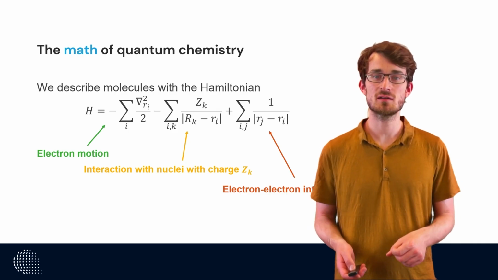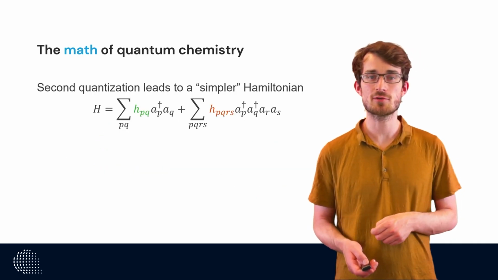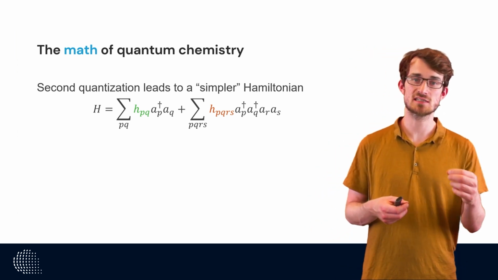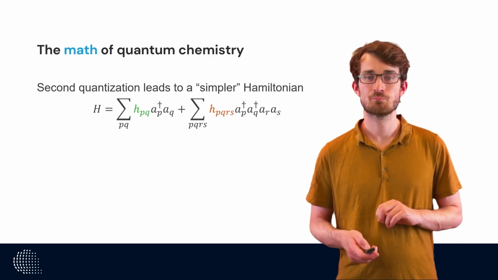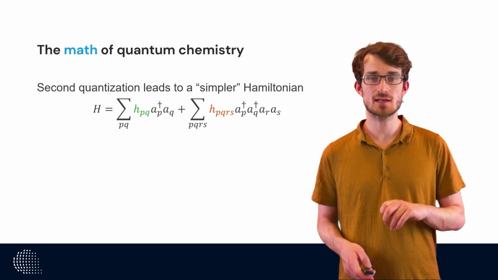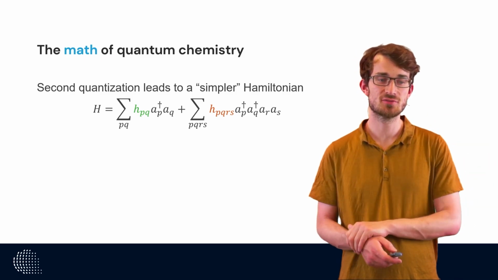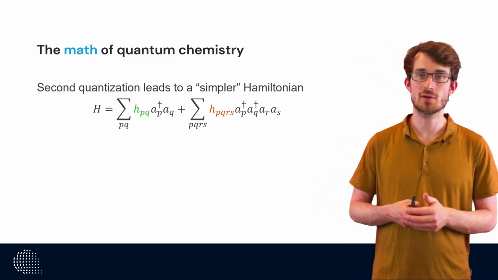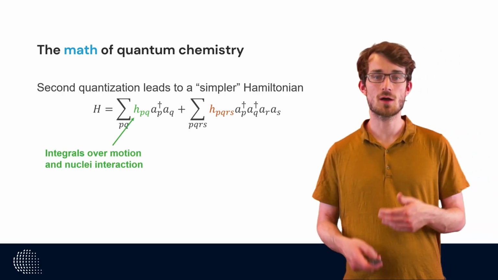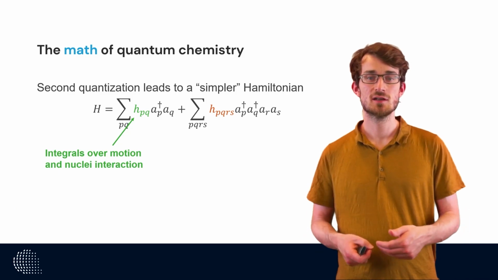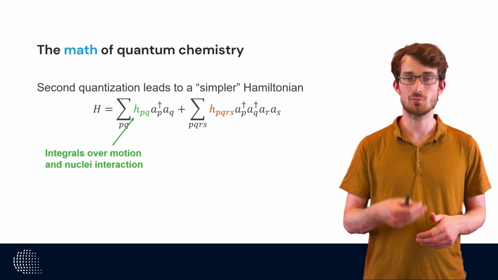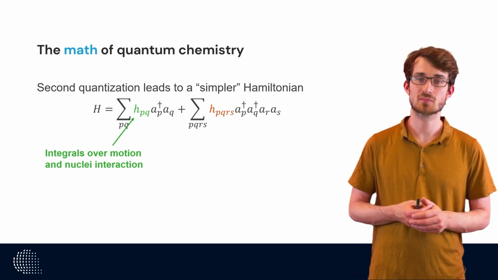This Hamiltonian looks complicated, and we can make it look maybe slightly simpler by writing it in this form. And the way we do that is through a technique called second quantization. What you do in this second quantization form is that instead of thinking about wave functions that you're trying to solve, you just pick a basis of some wave functions that you like to calculate with. And what you do is that you integrate over these wave functions, and you get these prefactors, which are really just terms from the previous slide.